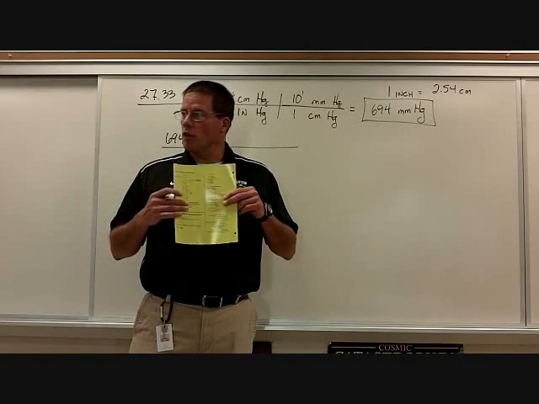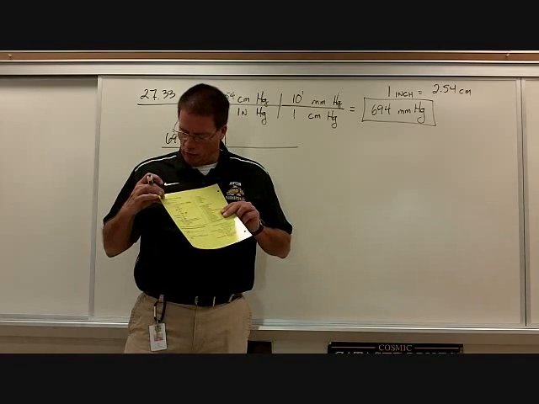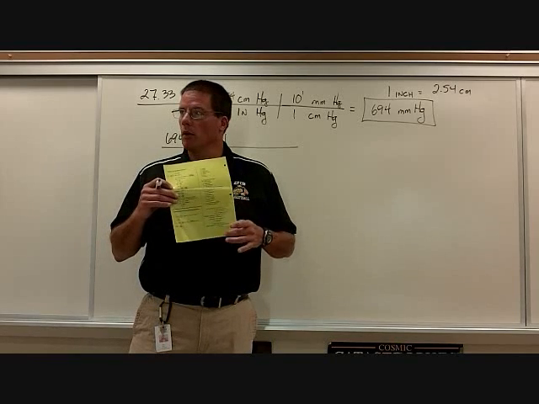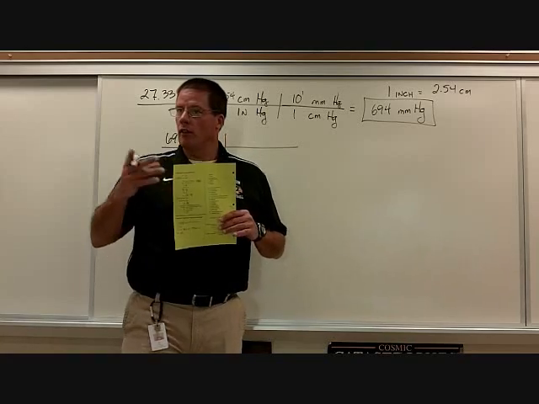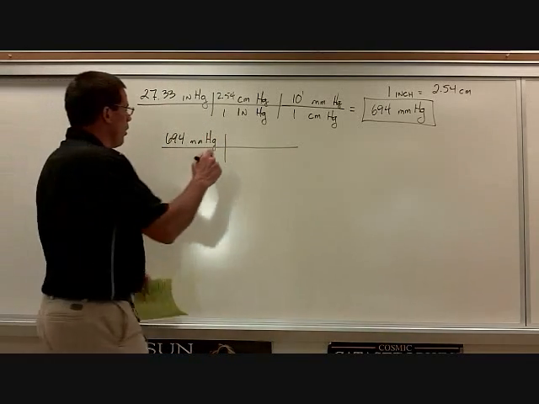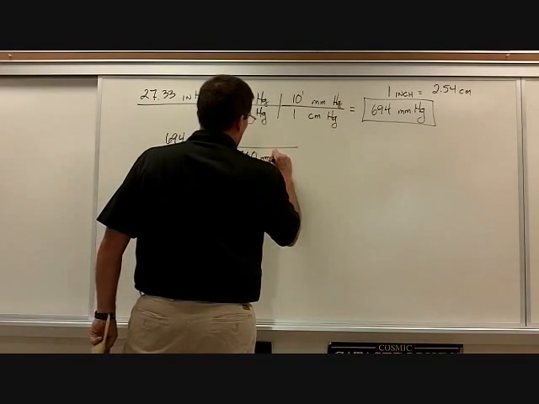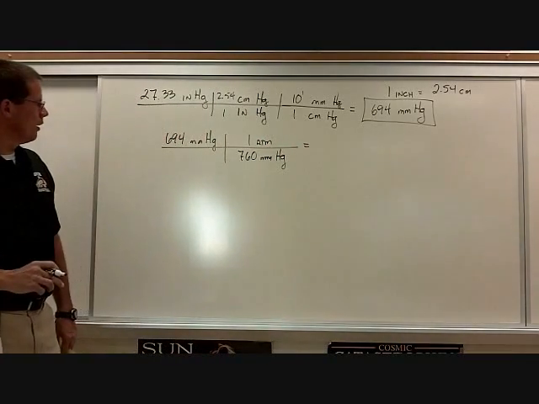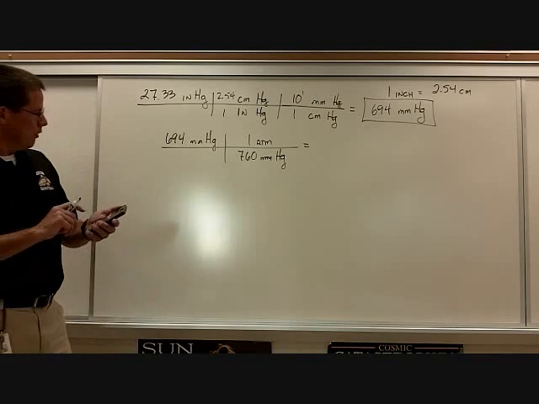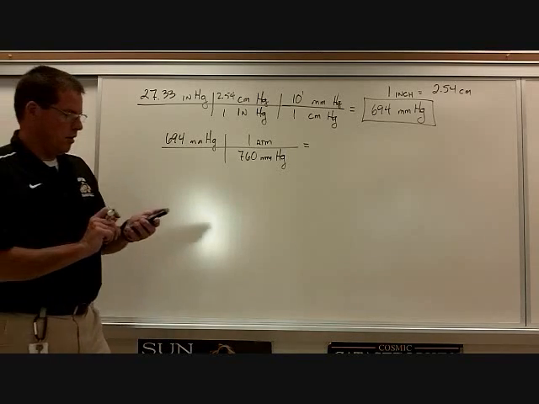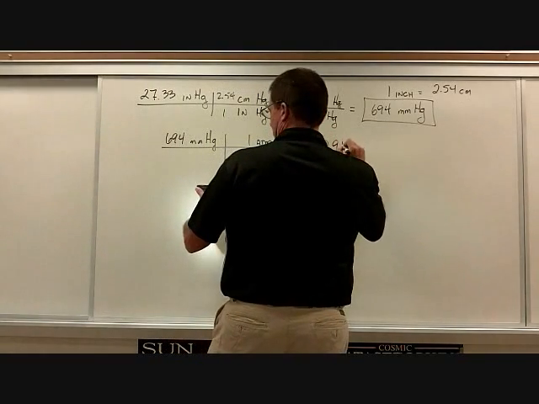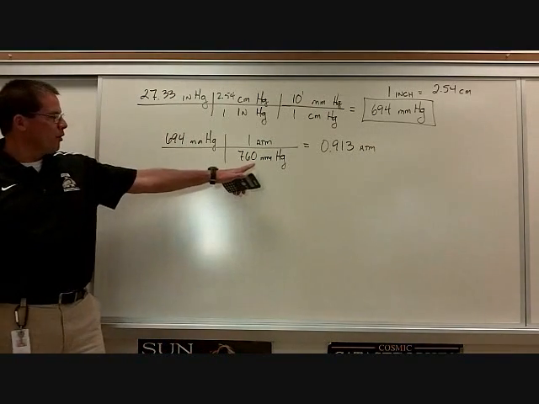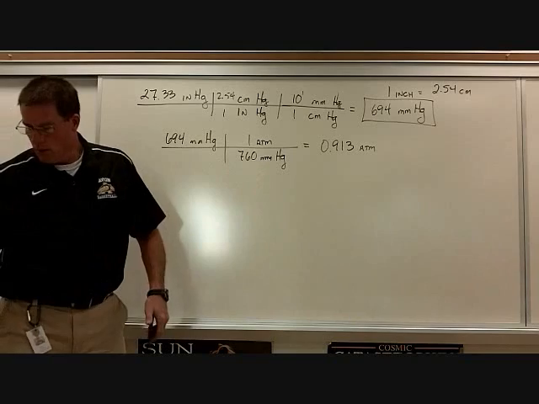Well, on the back side of your equation sheet, where the holes are on the right, you have your gases, liquids, and solutions. And your conversions are near the bottom right. 760. All right, so 760 millimeters of mercury in 1 atmosphere. So that's like less than 1. So divided by 760. Like 0.913. Okay. And again, that conversion was on your equation sheet. All right.